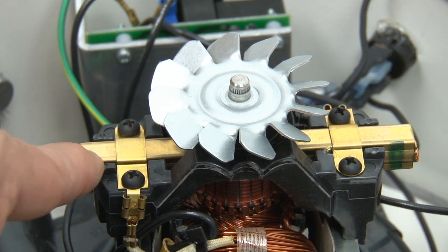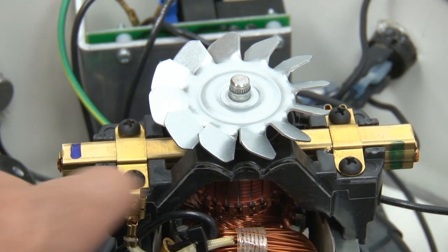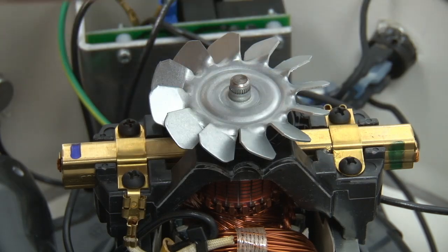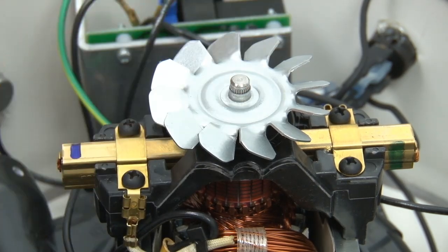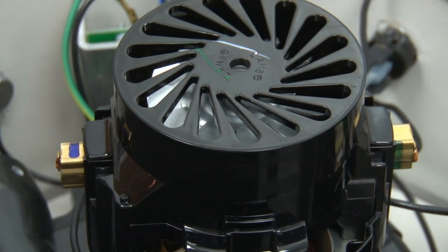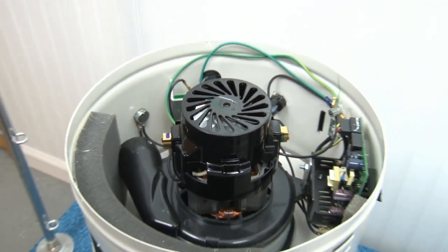Now I'm going to compare this side to that side. Yep, that's the same distance. That's the same distance. Now I'm going to do the other brush, but I'm not going to do that. Just repeat what I just showed you, and then you'll have changed the brushes. Once you're through, put the cap back on, and now you're ready to go back to work.